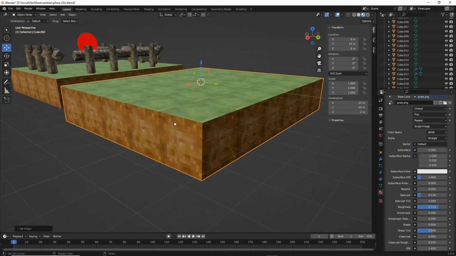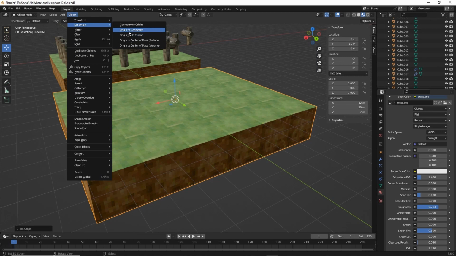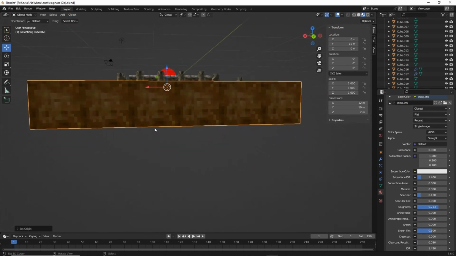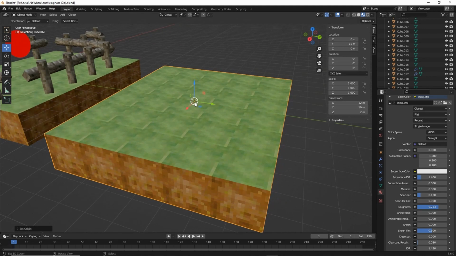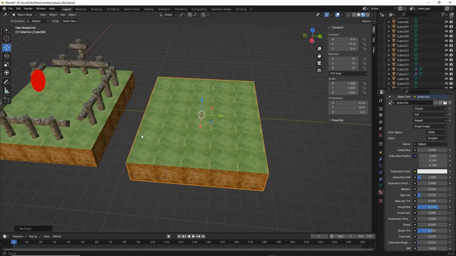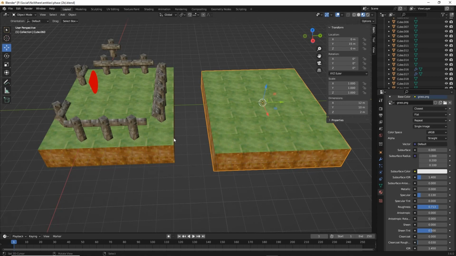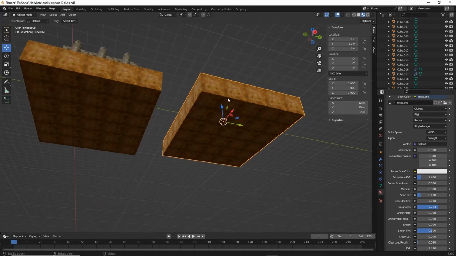We could have done this by setting the origin to the origin of the geometry, so that's basically the center of mass of the mesh. But doing it this way, we have more control over the position of the origin point relative to the cursor. So that's in the center, and that's just a single mesh that's produced by joining all these individual objects.